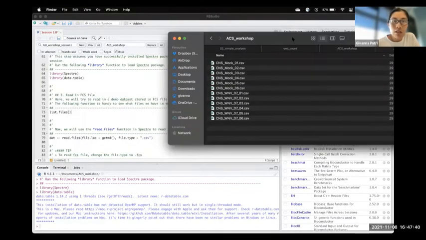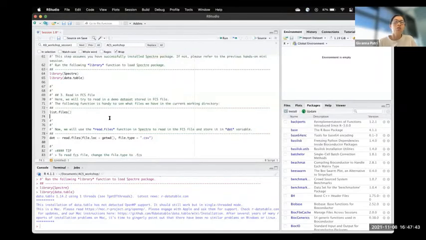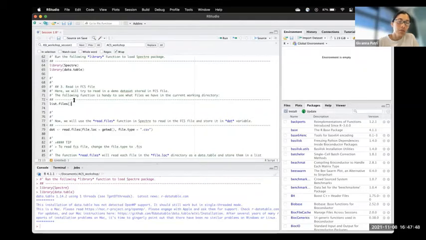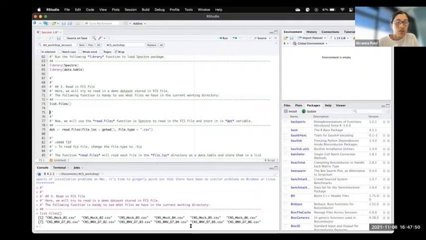There you go. Let's just assume that my working directory already has all the data sets that I need to load in. If you list files, you should be able to see all these CSV files, which are the demo data set that we have made available on Spectre. You should have all these files in the directory that Tom has shared in the email, so you can download them and save them into your working directory. You can use the read.files function from Spectre, which I've explained before, to read all the CSV files into a variable. Let's just run that.